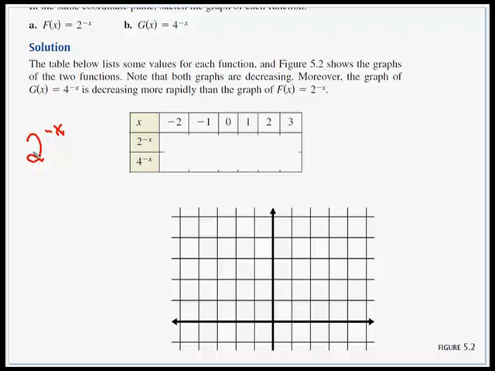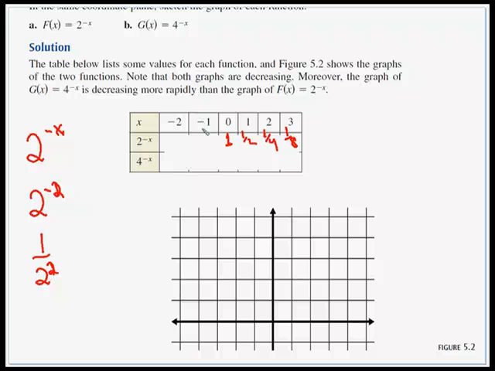If I plug a 0 in for x, I get 2 to the 0. Anything to the 0 is 1. Now let's see what happens when I plug in the positive 1. 1 goes in there, so we get 2 to the -1, which is the same thing as 1 over 2 to the first, or a half. If I plug the 2 in for this x, I'm going to get 2 to the -2, or 1 over 2 squared, or a fourth. And if I plug the 3 in, 2 to the -3 would be 1 over 2 to the third, or an eighth. This is looking a lot like what we just did in the previous one, but now here, from 0 positive, we're getting fractions instead of bigger and bigger whole numbers.